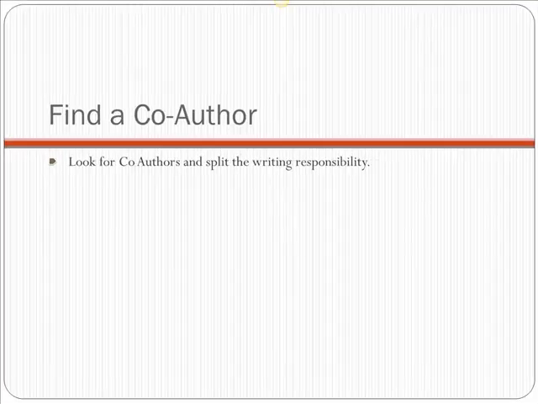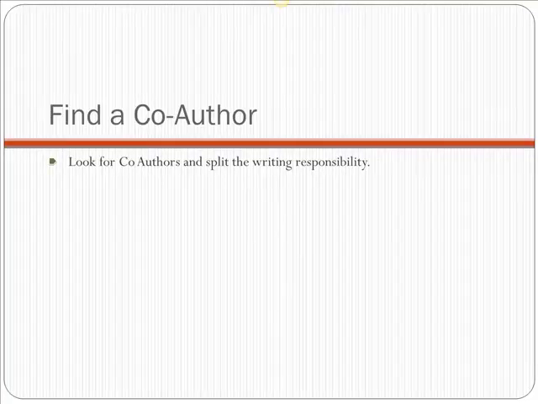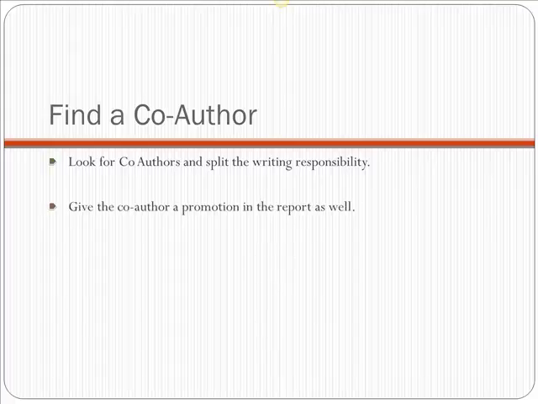Another good way to go about getting content for your report is to find a co-author. Look for a co-author and split the writing responsibilities. So let's say you have maybe 4 chapters in it. Each of you take a couple chapters and write them. Or maybe you're responsible for the table of contents and coming up with a good title, and doing the conclusion and the introduction, while somebody else writes the content. Give the co-author a promotion in the report as well.